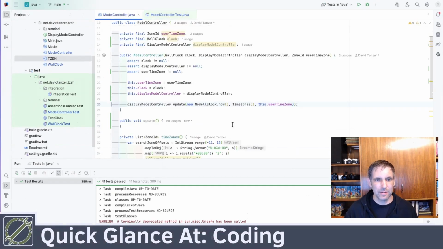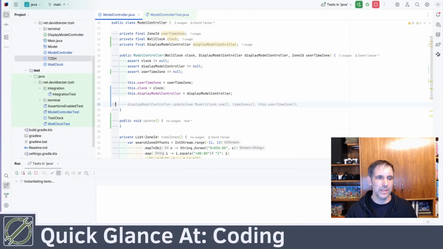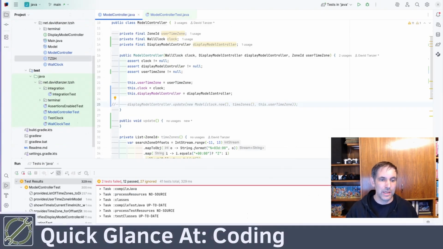Now we can try what happens when we don't notify the controller again. And now we only have two failed tests. That one says that the controller was not notified at all. So we are not interested in all the tests that test what happens after the notification, because it didn't happen, and the integration test fails. And that's the state I want to have here before I really start the refactoring.